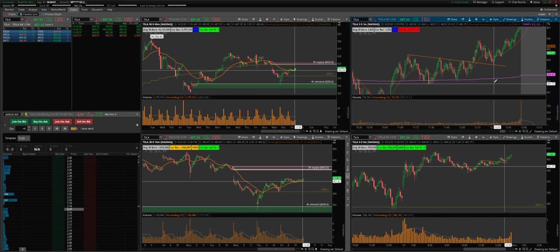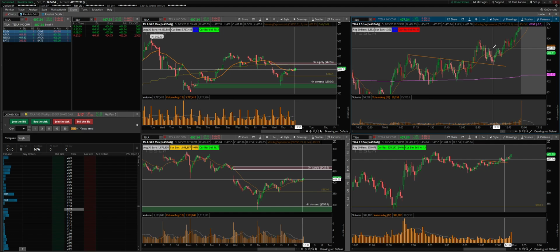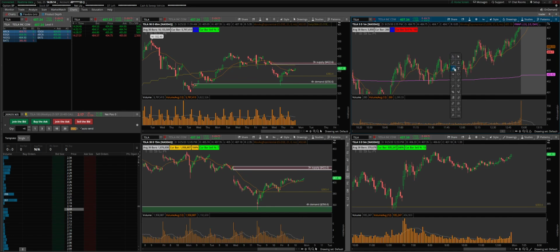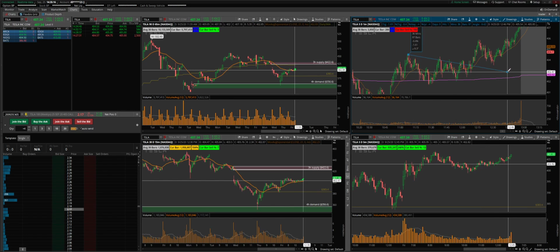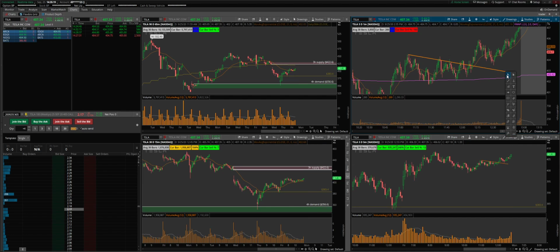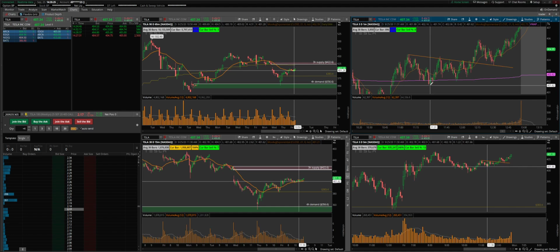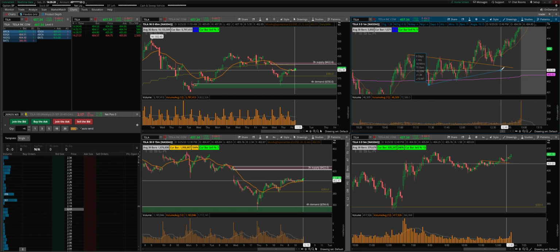And mind you, I'm super OCD with my stuff. In my room, I have to have everything a certain way. When I organize stuff, I'm a super organized person. So with these technical patterns, I like to be as precise as possible. I'm not just gonna come in here and draw it like this. That would give me mad OCD. So I like to perfect these resistance trend lines and support trend lines, which I think is a bonus, but to each their own. I'm not really tripping. You do you.